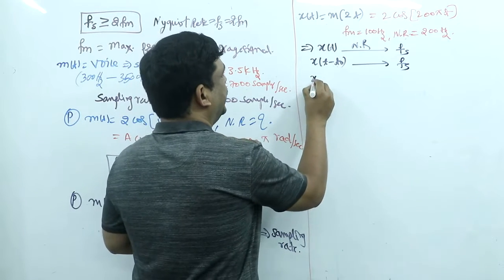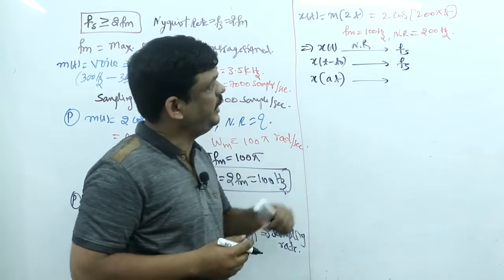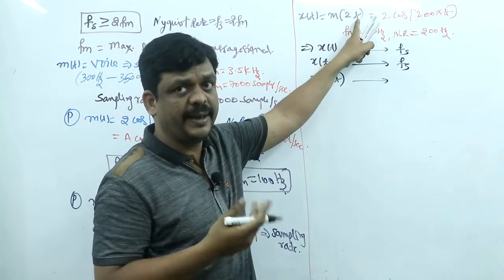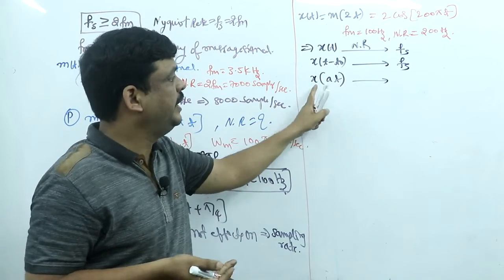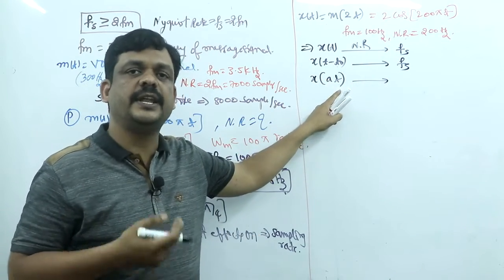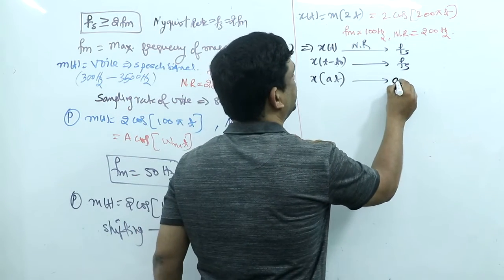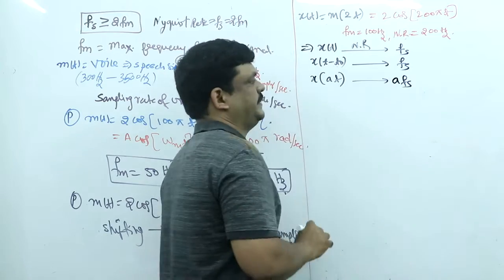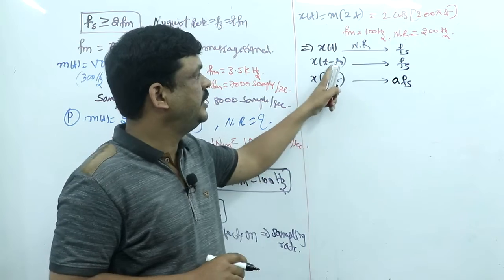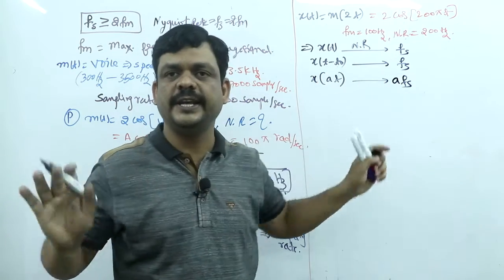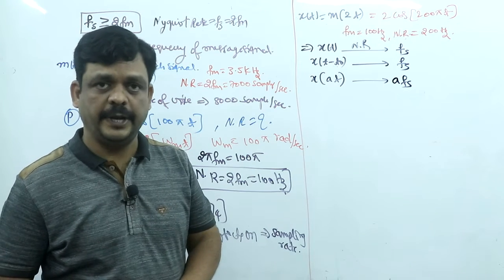And if the signal is multiplied with a into t now, right? Here 2 multiplied with the time axis, then the Nyquist rate is increased by 2 times. So similarly, here A multiplies with the time axis, and the Nyquist rate is increased by A times. So now the Nyquist rate becomes A into Fs. So the time scaling operation affects the Nyquist rate, and the time shifting operation does not affect the Nyquist rate. So these are some important points, right?